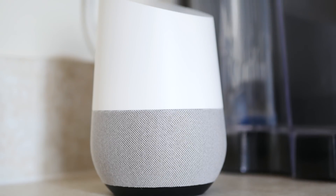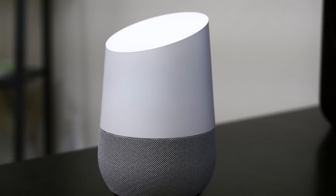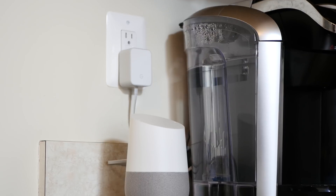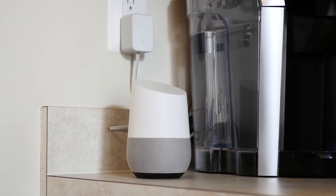So late last year I did a review on the Google Home — I'll link that for you to check out. I did show you how I control a bunch of different things in my house, and I did mention that it's lacking a little bit when it comes to linking with other devices or home automation in general. Now that is to be expected considering it's so new, and the Amazon Echo had a nice head start of a few years.